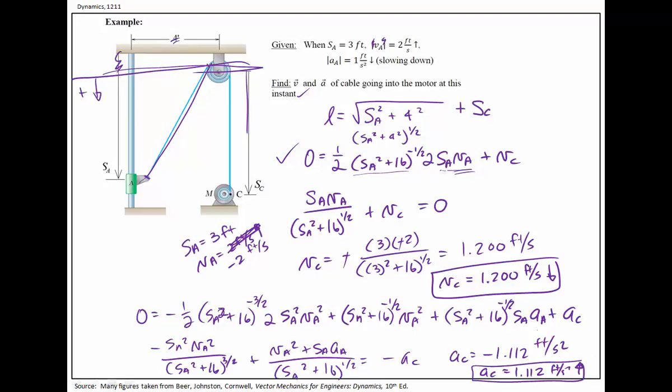Well, hopefully that helped you out. And once again, I think there might be an issue with the logic that was placed when this thing was written, because I don't think that this length can be considered constant, because it is varying with time and it can have a velocity. I don't think that you can take the derivative and say that's equal to 0, but I'm going to double check on that. Anyway, it's the spirit of the problem instead of the actual problem in this case. Boy, that's not a very good example.